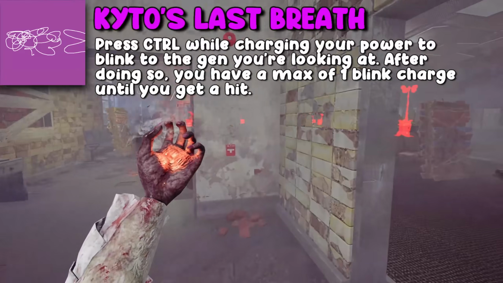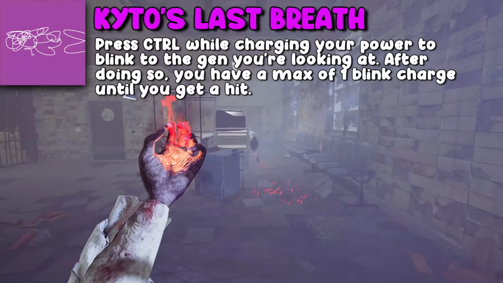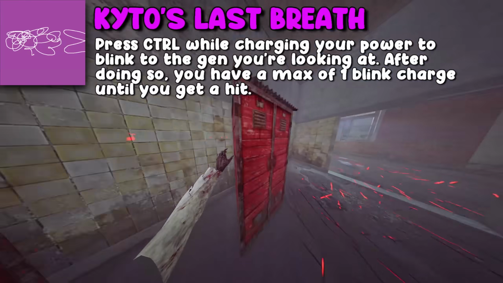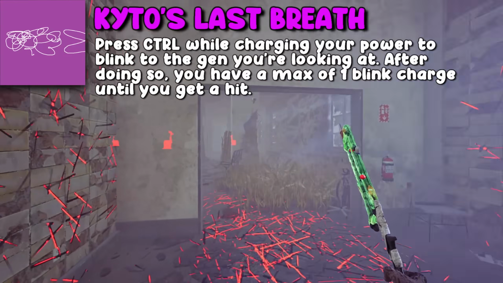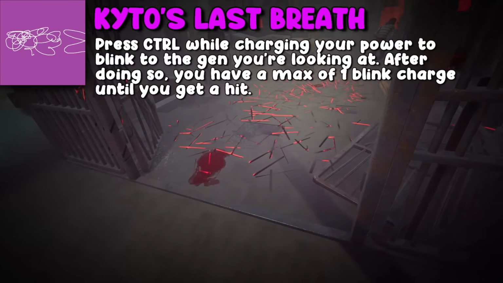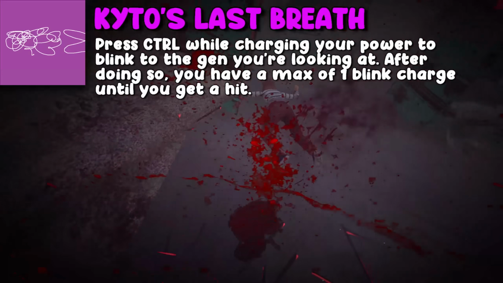I didn't really want to give her an add-on that would make her overpowered, because she's obviously already the strongest killer in the game, but I do think that being able to blink across the entire map would be a really fun mechanic, and it'll also be kind of a risk-reward, because obviously being able to go across the entire map is a very, very strong ability, but being capped at 1 blink in total makes it so that you have to actually be a very, very good Nurse, or the survivors have to be very, very bad for you to offset this strong ability.